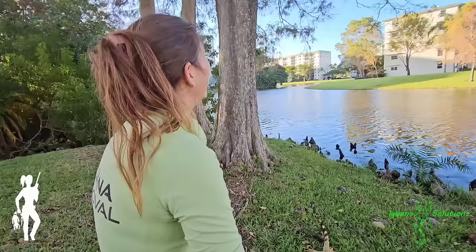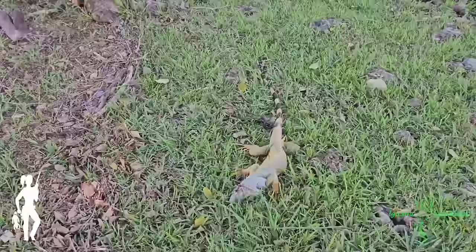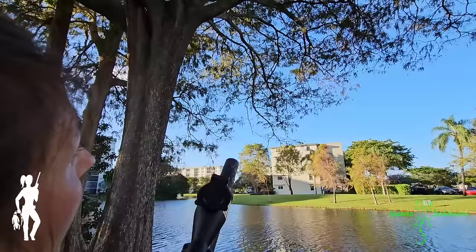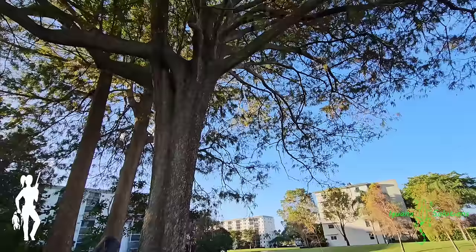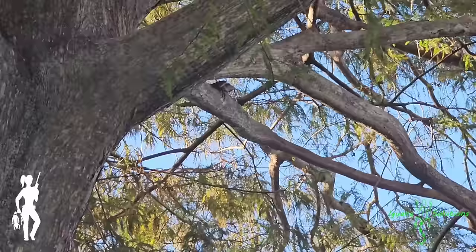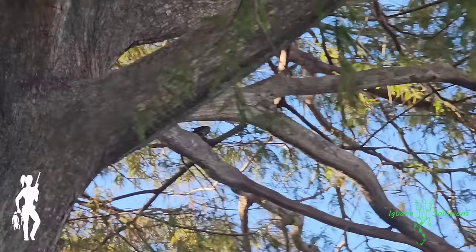Okay guys, so we got our orange boy. Check him out. And his friend is right here on this first branch going away from us. Do you see it? Looking down at us, it's almost where the trunk is touching us. One of those giant ants was just on me too. Okay, probably about 12 yards. Shooting on high power. Shot through its leg and it messed up the shot.